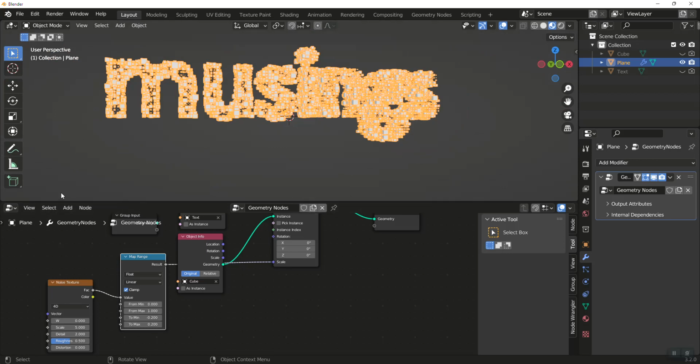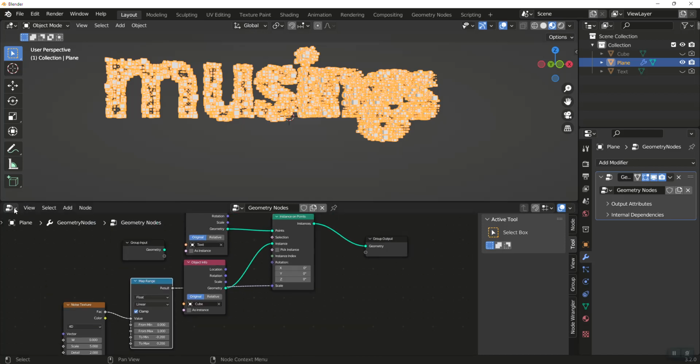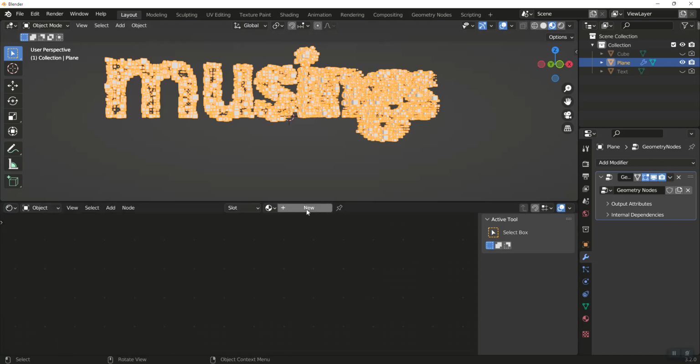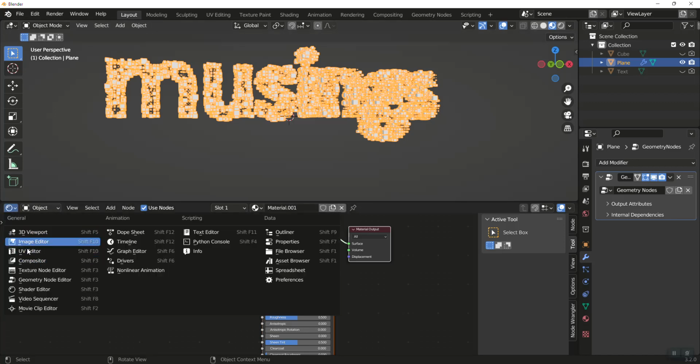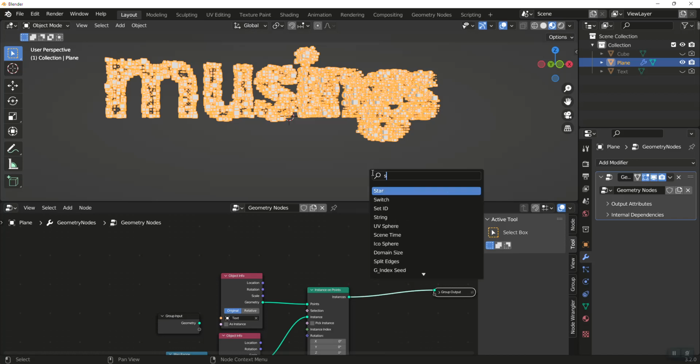Let's jump over into our shader editor and let's create new materials. We're going to hit new, and let's say I made material 001. Let's jump back here to the geometry node editor real quick, and what we want to do is Shift A, and we're going to add a set material.